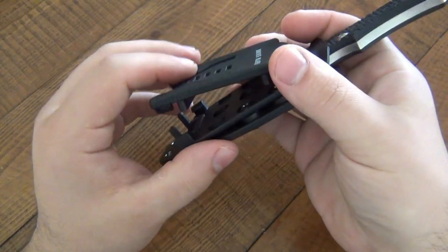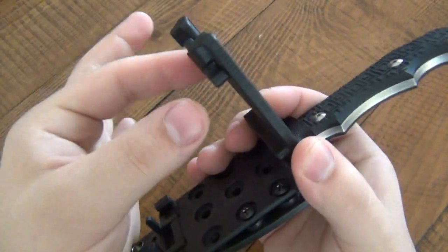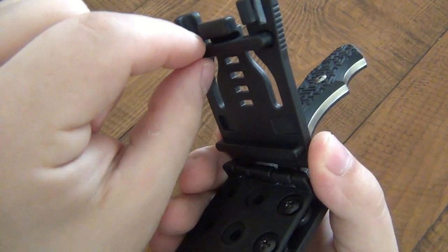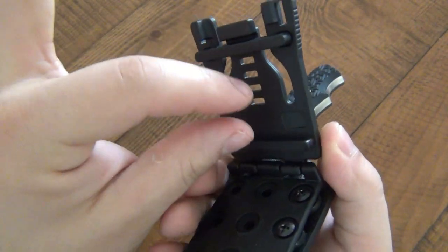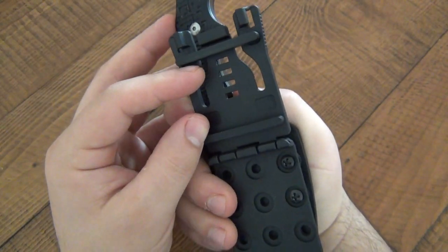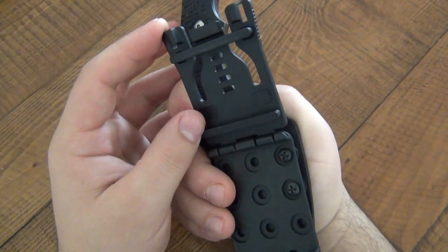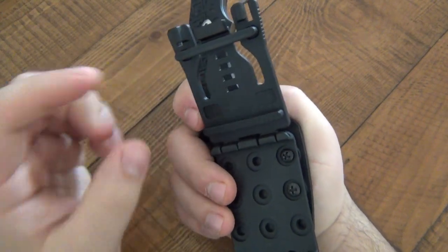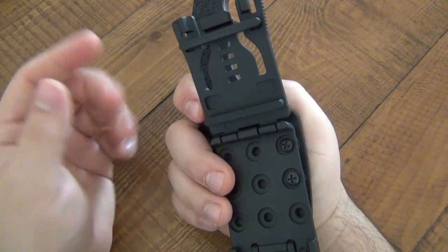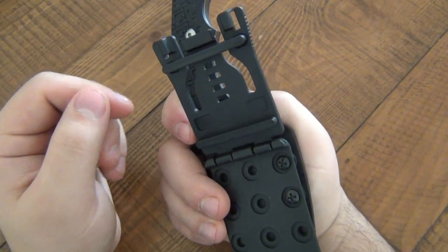Okay, just slip this through. There's a bar right here. And between this bar and these notches, you can take this out and move it down so that your width will perfectly fit whatever belt size you have. Obviously, different people wear different size belts. If you have a duty belt, it's gonna be a lot thicker. If you have a specific gun belt, it's a lot thicker, or wider, I should say. Or let's say you're getting dressed up and you got this tiny thin little belt from the 80s, who knows.